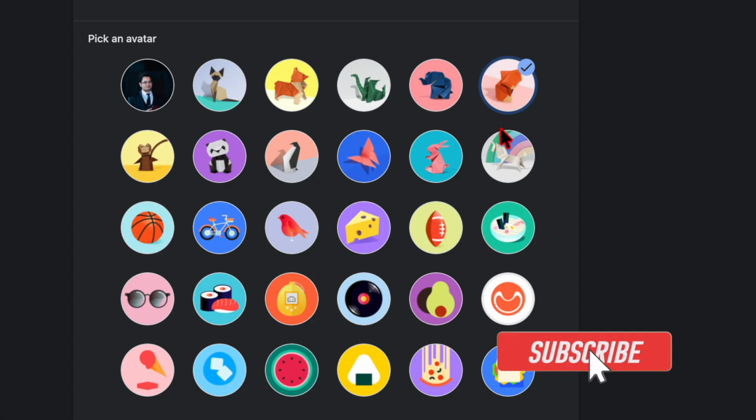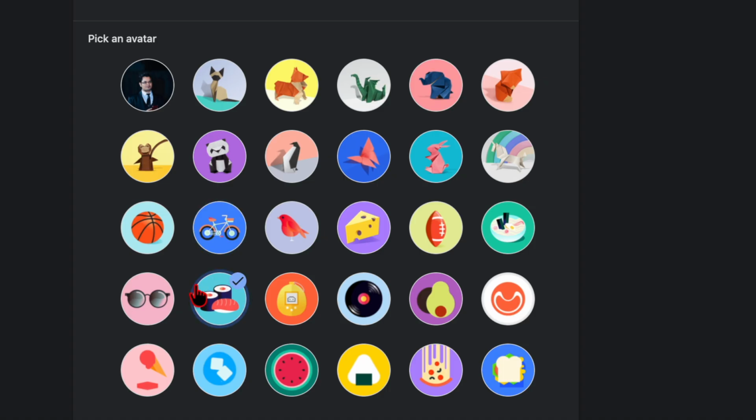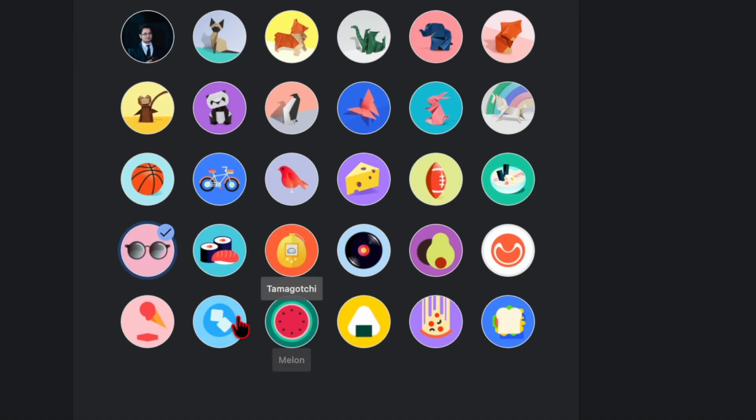Do you want to make your Chrome profile truly yours? Well, changing your profile avatar is a simple way to add personality and easily identify different accounts while browsing. In this handy guide, I'll walk you through the right way to customize your Chrome profile avatar on both Mac and Windows PCs. Whether it's for work, school, or personal use, customizing your avatar makes your browsing experience more fun and organized. That's it, let's get started.